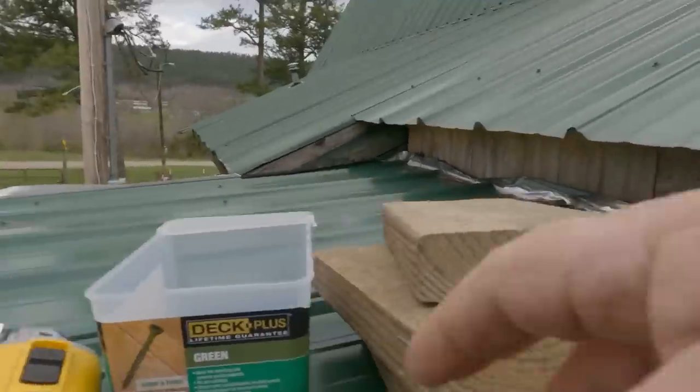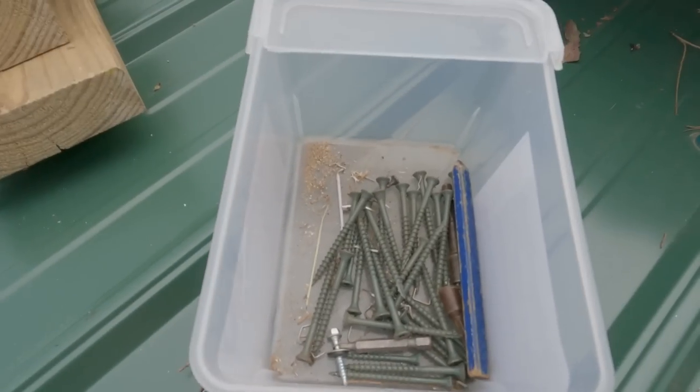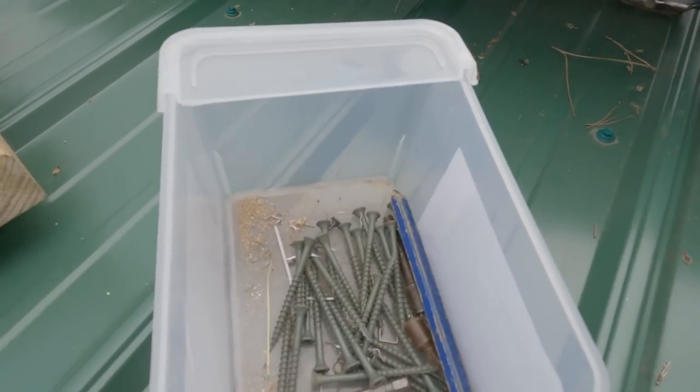But here's the situation. Very limited on screws. And I know I got some somewhere, guys.